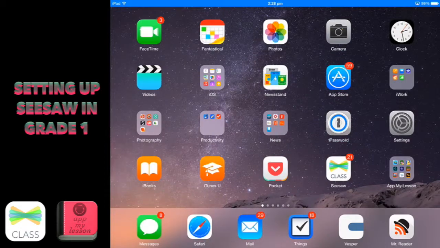So what we're going to do is I'm going to show you something that we're all going to start using now that will allow you to do things like, let's say these awesome little heart boxes that you've made. Are these for Mother's Day? Yeah, okay. You'll be able to take a picture of this during the class and put it on what's called a digital portfolio. So it's like a collection of all the work that you do during the class. It's a very special collection that your mum and dad can have a look at as well.